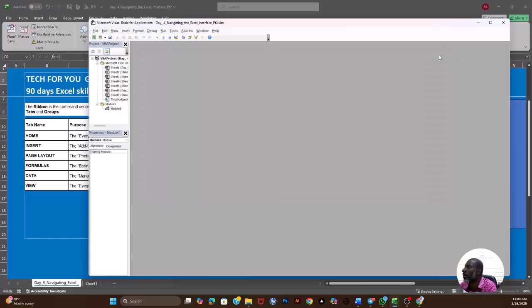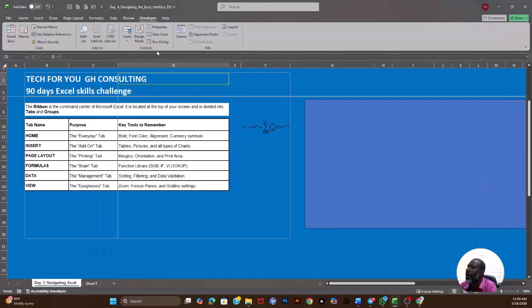So the moment we talk about Excel automation, or using macros and VBA to automate Excel, then the tab that we sit on is called the Developer tab. So in our automation aspect, or in using macros, we will come to the Developer tab and build on it very well.